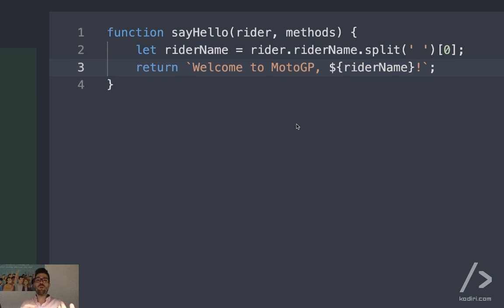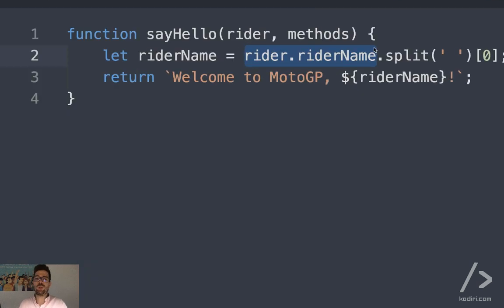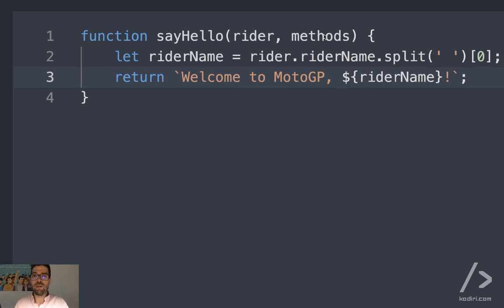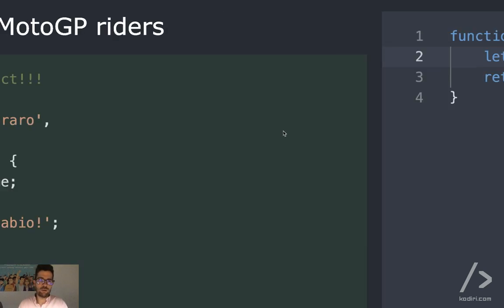But I would like to show you, because you're here to learn, not to get points, what I wanted to do. I didn't want to do that, because that was supposed to be kind of private. We shouldn't get access to the details of the rider. That's why we have a function here that will do that for us. So essentially, I wanted to do methods dot, how's the name of the method?